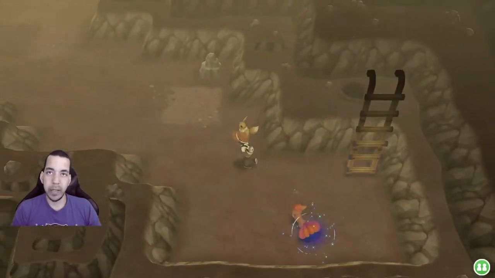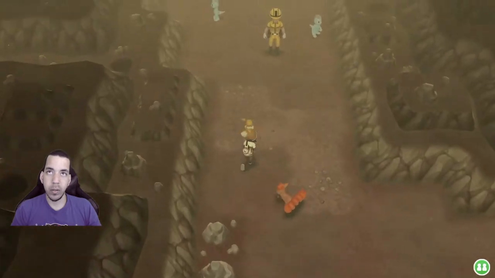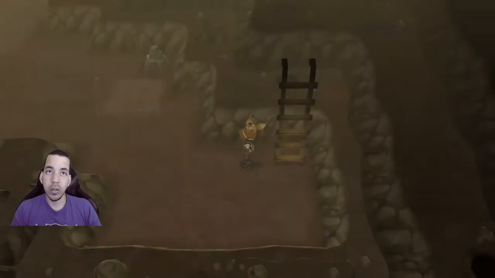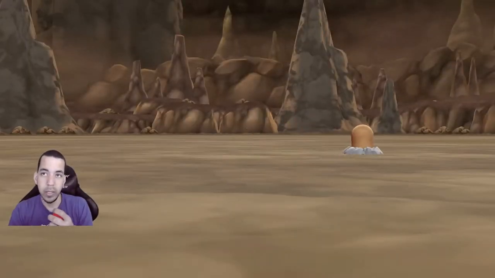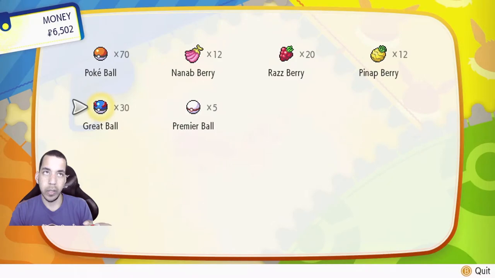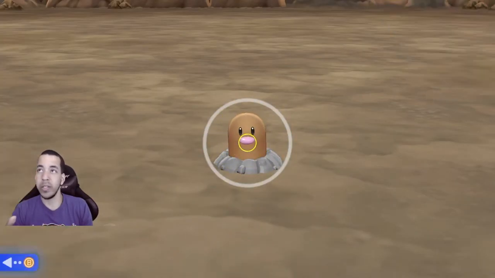Wait, I didn't expect to actually, like, need to... What is going on here? Hello? There's one. I just wanted to catch a Diglett, that's all. Because eventually I'm going to be able to get an Alolan Diglett. No, stop. There's no need. If the ball is that green... Switch it up.